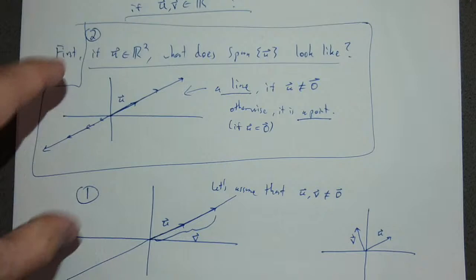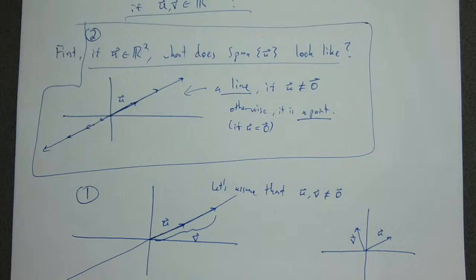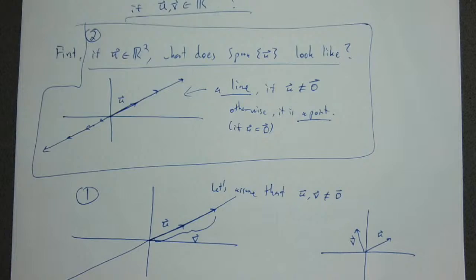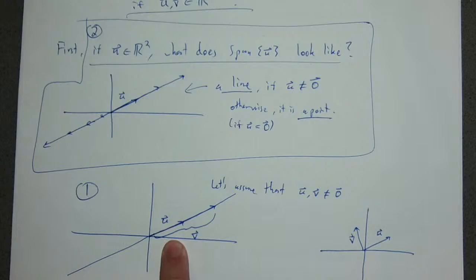Okay, so these are the two simplest examples of linear dependence of vectors. In the case of a single vector, linear dependence would mean that vector being the zero vector. In the case of two vectors, linear dependence means that the two vectors are scalar multiples of each other. In the case of three vectors, it's a little bit more complicated. You can't say one of those two things. You could have three vectors, none of which are the zero vector, none of which are scalar multiples of each other, but you still get some degenerate thing happening.